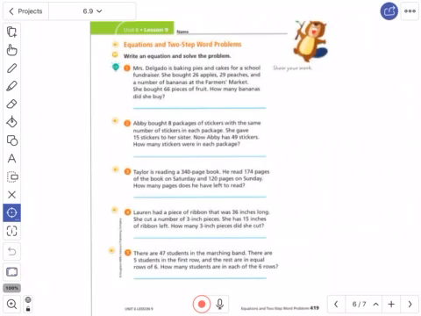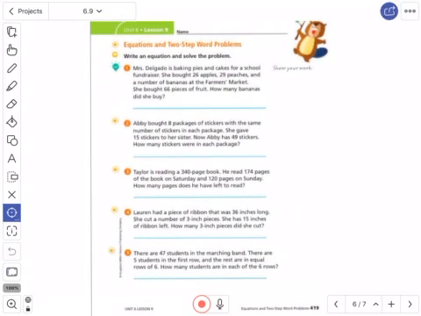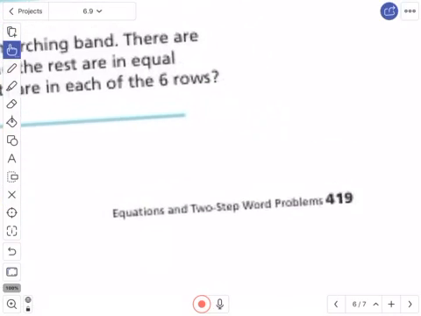I'm going to talk through how to solve a couple of these problems on this page, and then I'll let you go and try to solve some yourself. It's going to be the same thing with the second page too, just a lot of multi-step problems. But we're going to start by making sure we have the right pages. So we are going to be starting with page 419. If you haven't pulled them off Schoology and sent them to Notability yet, you can do that.